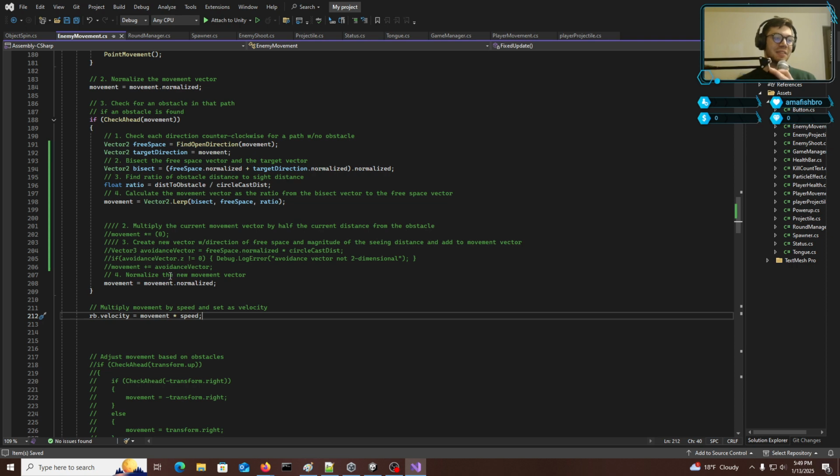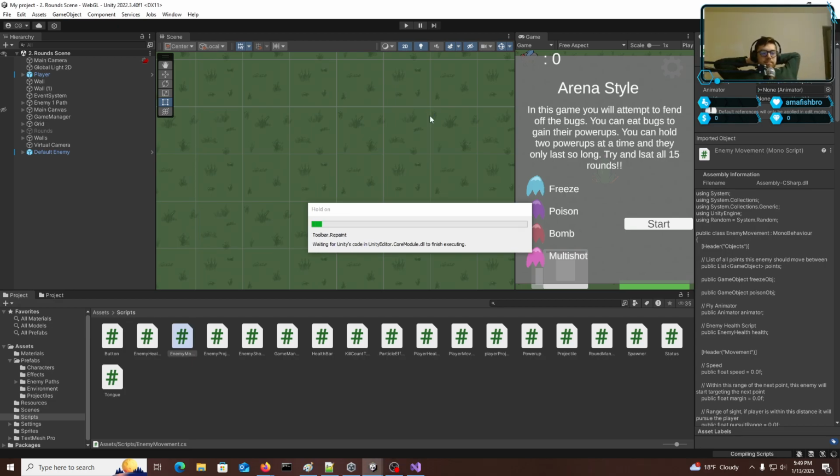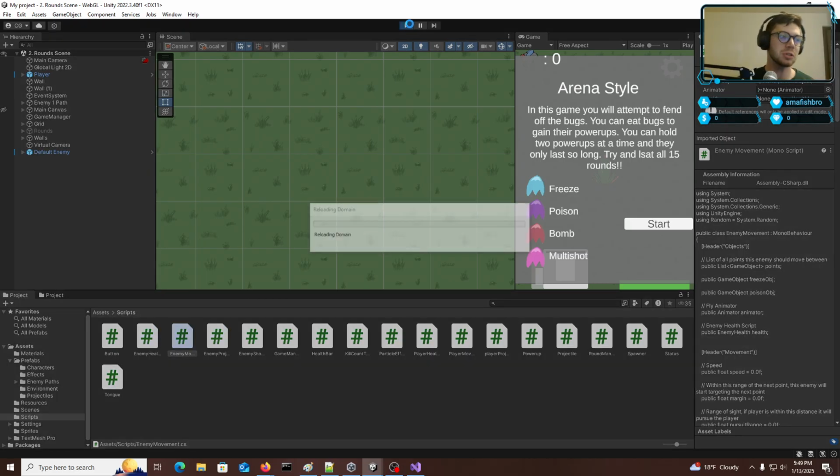All right, let's see if this completely fails. I feel like it probably is. What fun would it be if it worked right away? That would be so boring, anticlimactic, you know?